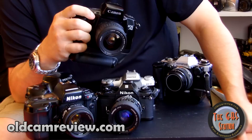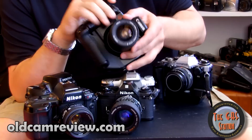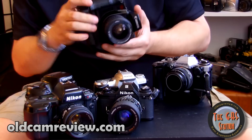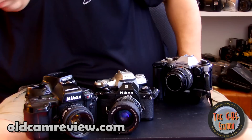You can get a lot of great glass for this system, and if you decide to go digital you can take your EF lenses with you. The Canon A2 has a vertical grip so you can shoot portraits without moving your arm all over the place — just switch the camera and you're shooting portrait. Great camera. I want to do a bigger in-depth review on this coming up.